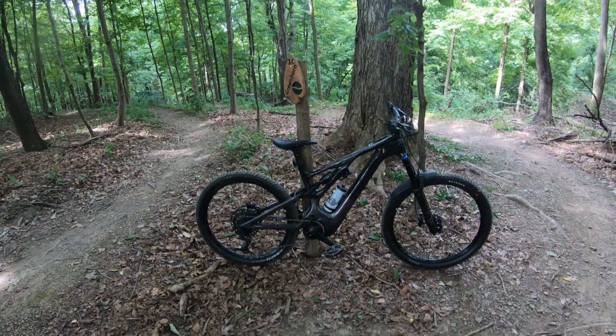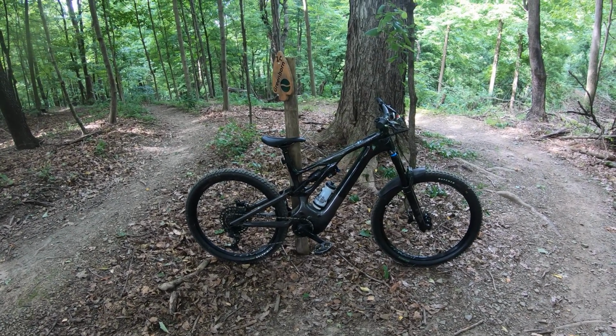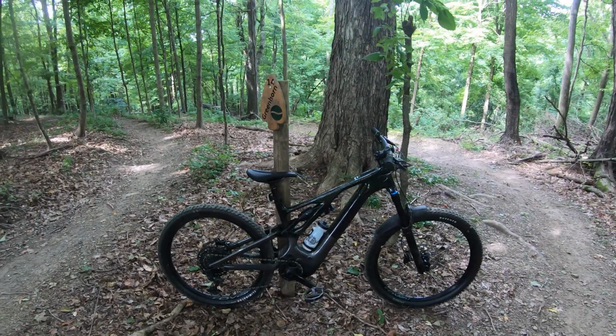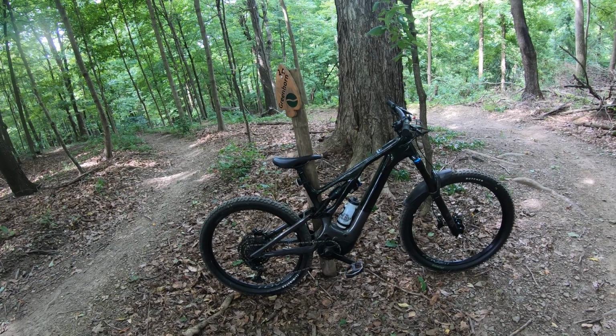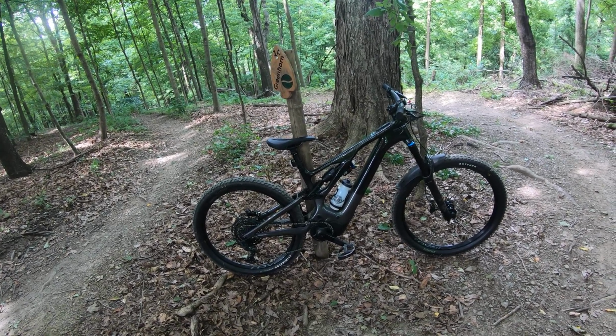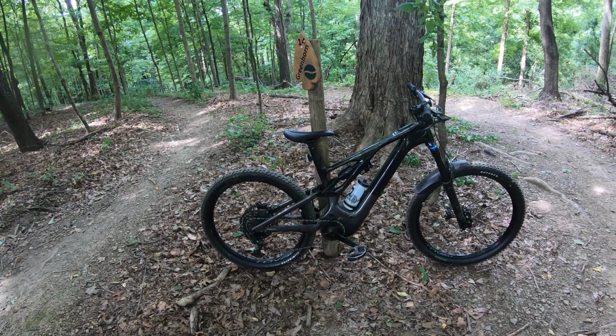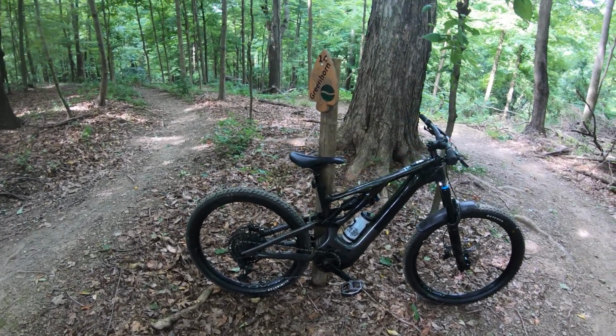It is another beautiful day in Ohio, and I'm at Horns Hill Greenhorn Trail, and I am riding today my '22 Specialized Levo Expert. Picked this bike up late last summer from the bicycle shop in State College, Pennsylvania, thanks to my good buddy Grant there. And today is my second ride back.